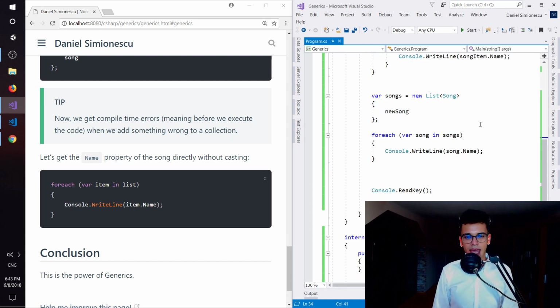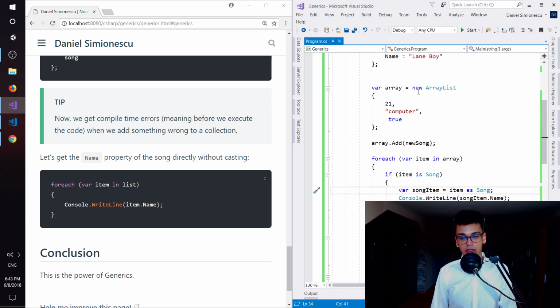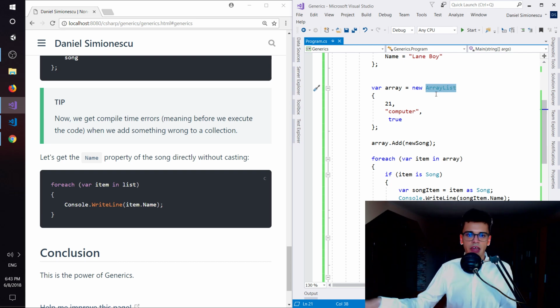Right now you might ask me, doesn't it make sense from now on to just use List? Well, sometimes it makes sense to use an ArrayList. In general, you would use a list because you want to operate on collections which contain similar items. It doesn't make sense to have in the same collection an array of something, then an object, then a report, and then a number.